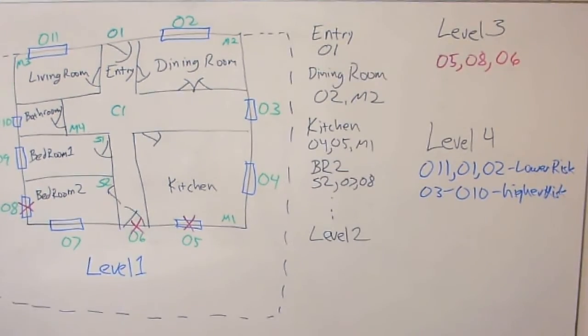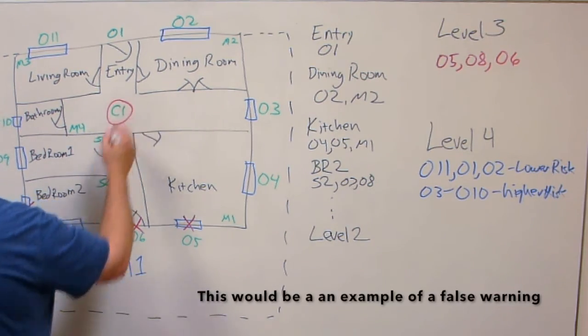Further thing in level four is let's say our CO detector keeps going off every night, and it wakes everybody up, and we call the fire department. They come and we evacuate the house like we're supposed to because carbon monoxide is deadly. They come in with their gear to detect what's going on and they don't find anything wrong. So we keep getting bad alerts from our carbon monoxide detector. So we call the security company. They come out and run a test on the carbon monoxide detector and determine that it's bad. So we take that out and replace it.